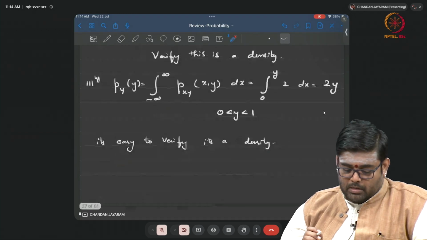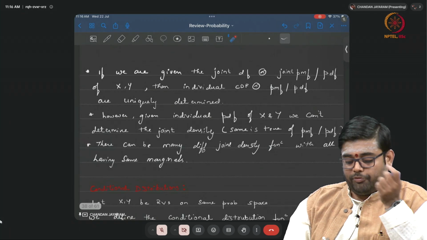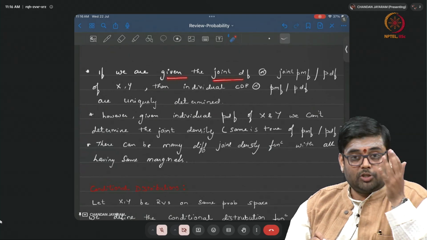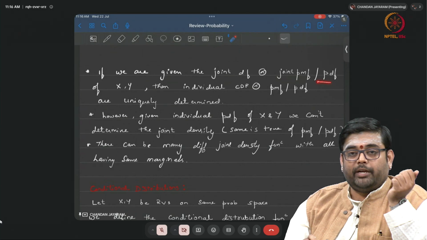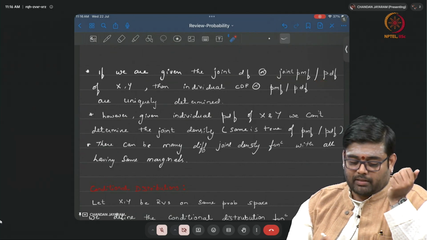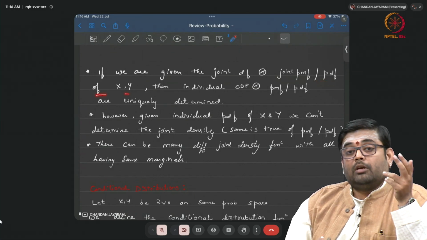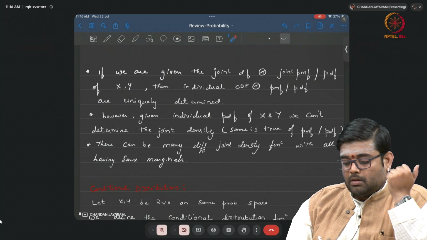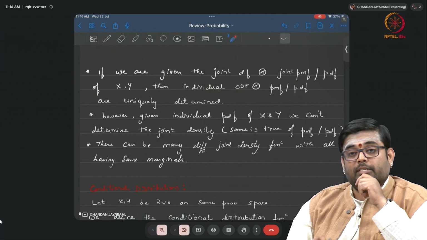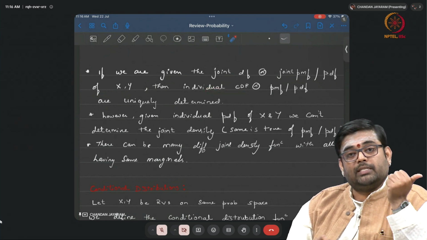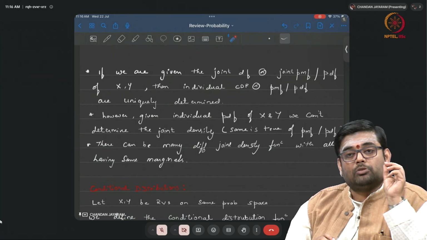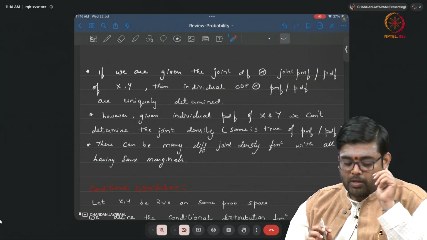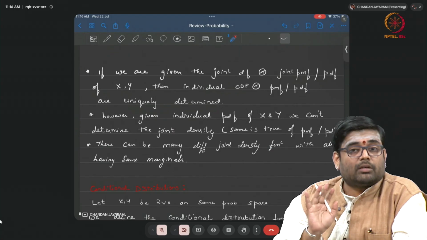Now if we are given a joint distribution function, joint mass function or joint density function of x and y, from there we can obtain the individual distribution, mass or density functions. So these are uniquely determined. However, the other way is not true.